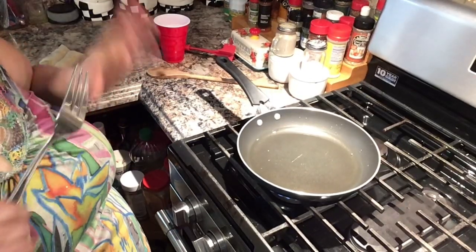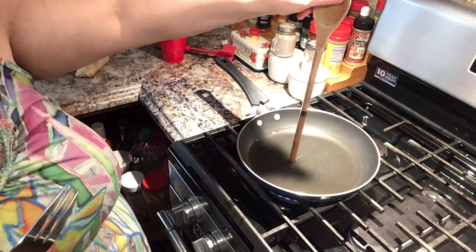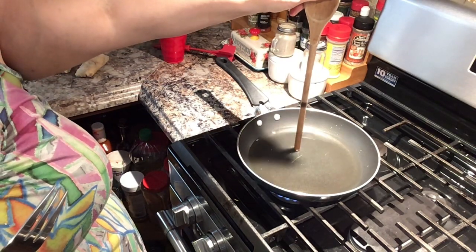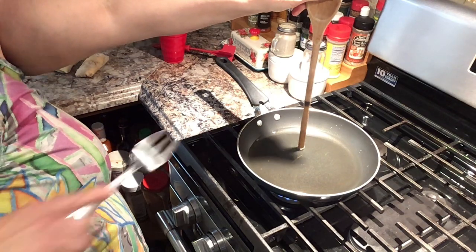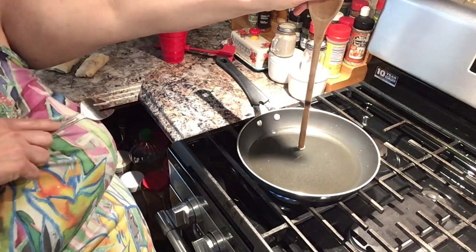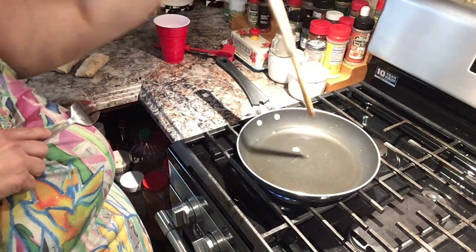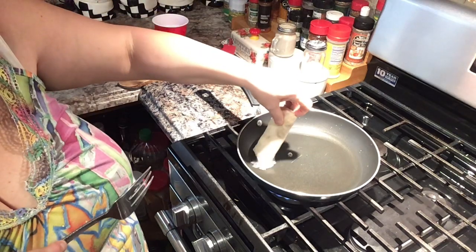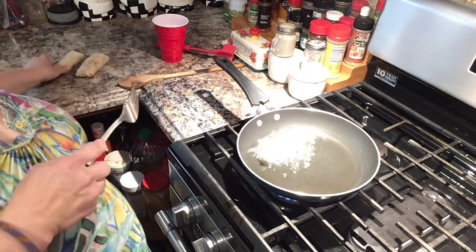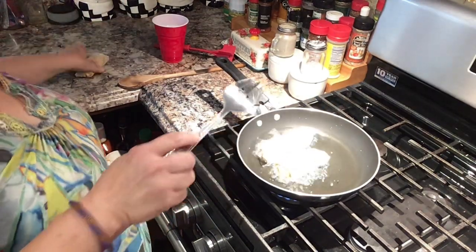Really good, guys. All right, guys, the oil's hot. If you want to figure out how to know when your oil's hot, put the end of a wooden spoon in, and if it all sizzles around it, like it all bubbles crazy like that, that means it's ready. So I'm going to stick them in. Be very careful when you do this. These are not going to be fully in the oil. I like to pan fry them like that.